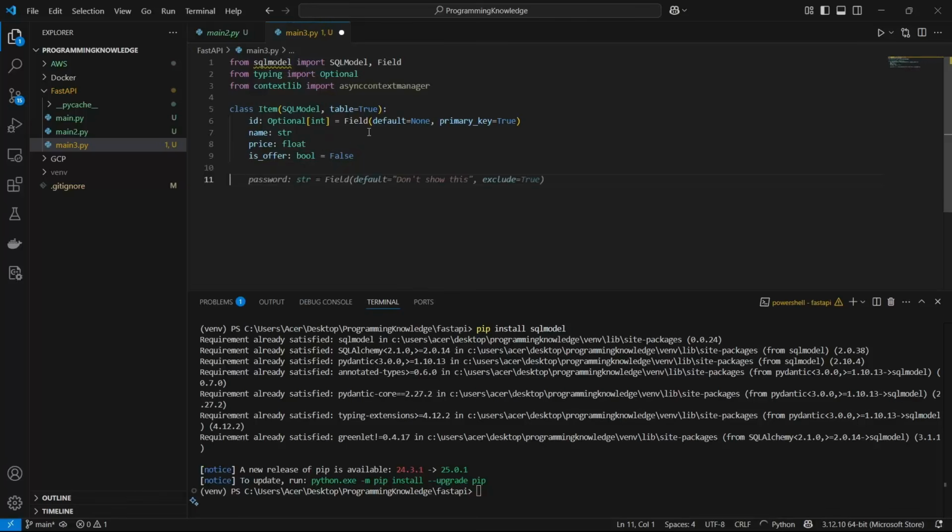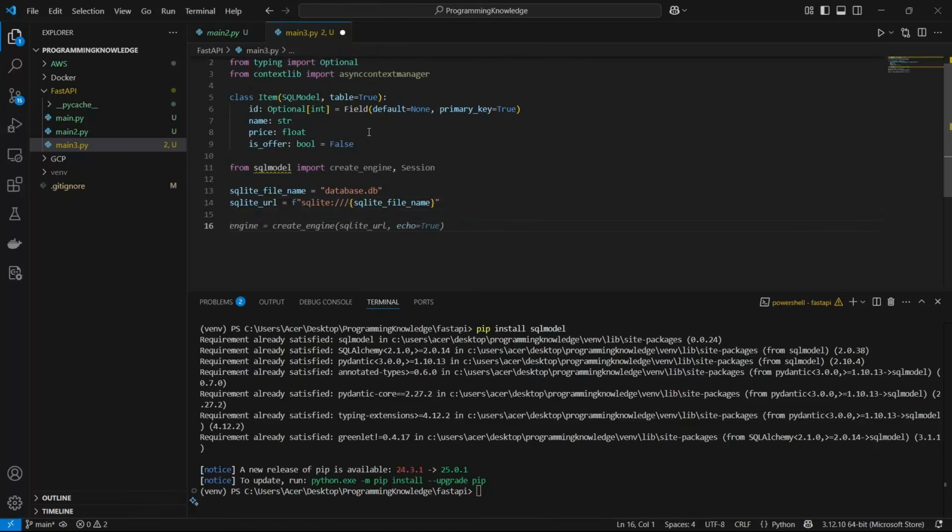All right. So moving forward, now we can set up our database files. So for that, we can first of all import from sqlmodel. We're going to import create_engine and Session. Now, first of all, I'm going to define my SQLite file name, which is going to be database.db. Then we're going to define the SQLite URL, which is going to be sqlite:/// and then the SQLite file name. All right, moving forward, now we can define the engine. So engine is created by the create_engine method of SQLModel. And for that, we're going to have the link of our SQLite database file and then echo equals True.